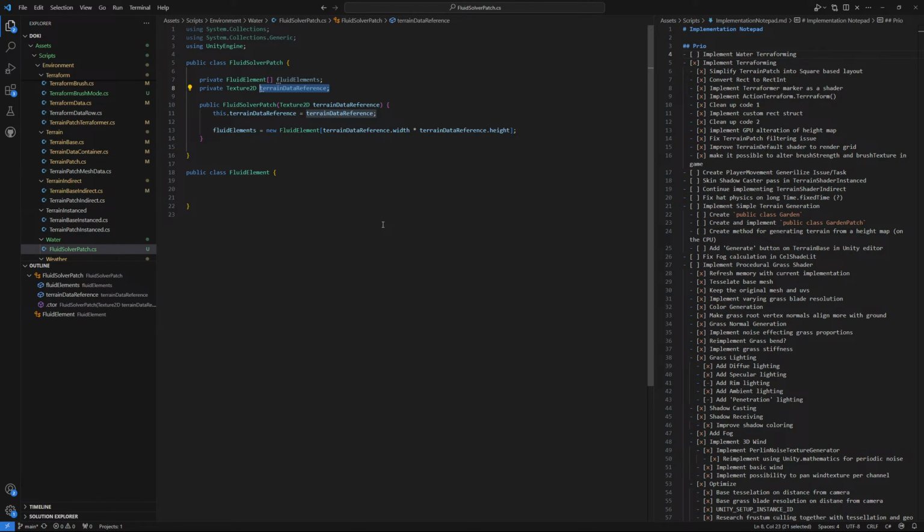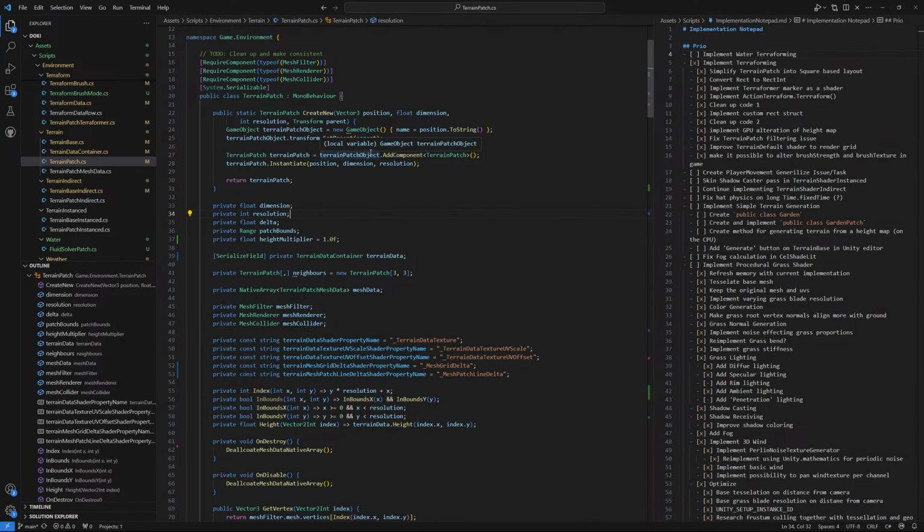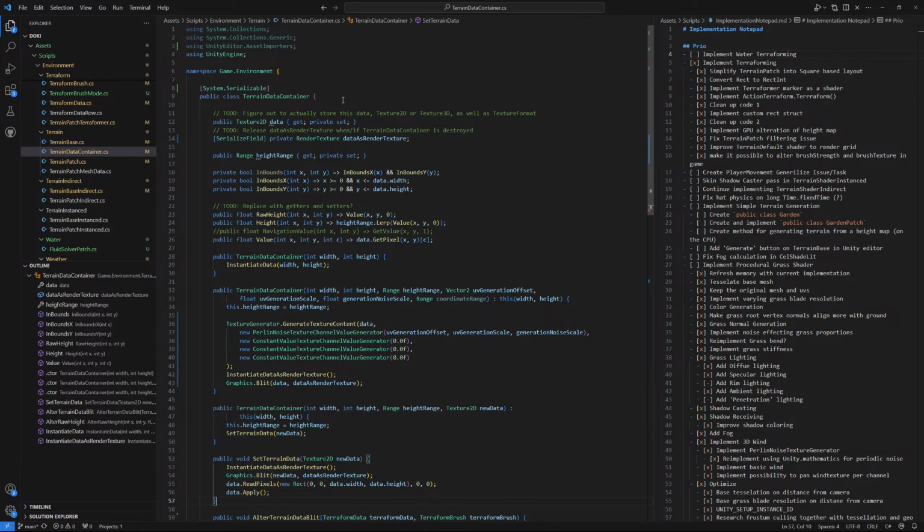Like during the weekend, I haven't had that much time to ponder about implementations and stuff like that, but one thing occurred to me, and that is that actually we want a terrain data container, and having one texture 2D to represent all values for our terrain might be a bit too constraining.